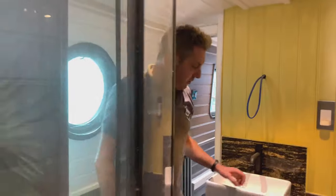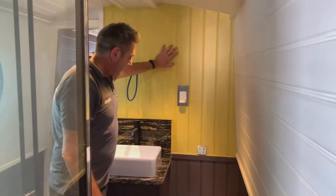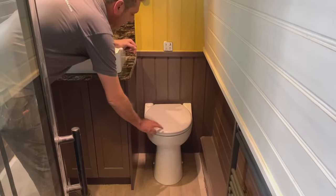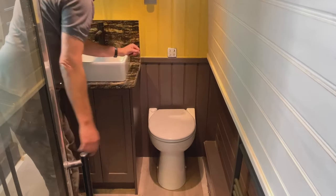And so now we're in the bathroom, where we've got some funky colours. So this is going to be yellow, obviously, a mustardy type of colour. Right, so this is the toilet, obviously. It's a pump out toilet with all the buttons to press here for whatever you want to do.